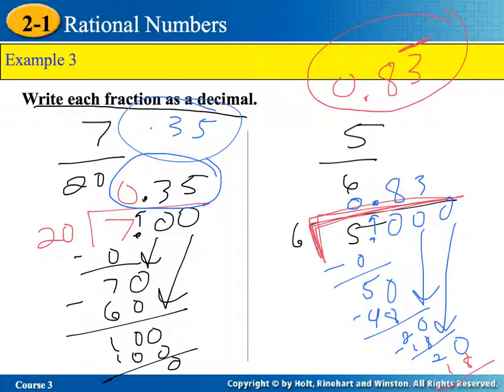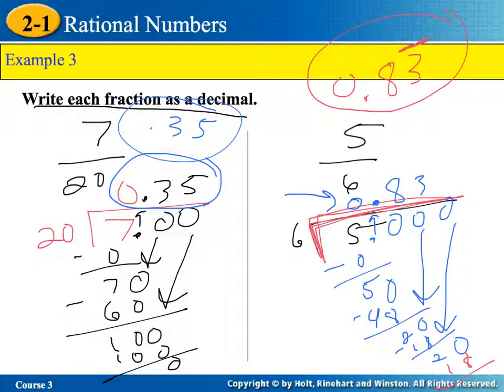Now, a lot of you may be asking, Mr. Sheeman, do we really need this 0? I'm flexible. I could go either way. If you want to put the 0 in, that's fine. If you don't want to, that's fine. Whatever you want to do, as long as you know where that decimal sits. If you're not putting a 0 and the decimal is going crazy, it's never in the right spot, then I suggest you put that 0. But if you don't need that 0 and you're putting the decimal in the right spot, I'm okay with it.